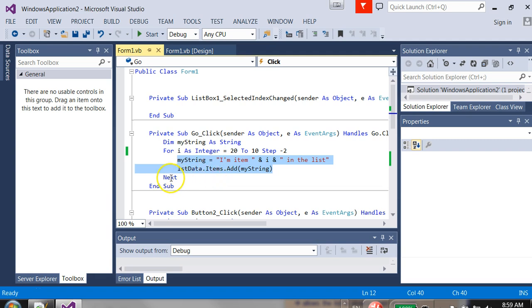And so once that's done, it reaches the end, goes back up to the top, and it automatically increments. In this case, it decrements, but generally it would increment by, for example, 1. And then it would go down and do this again. When it gets to here, it comes back up and automatically increments I by 1 more. Okay, so this is an example of the for loop. Now, how does it compare with the while loop that we just looked at?